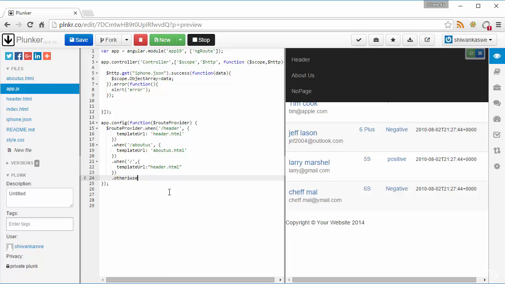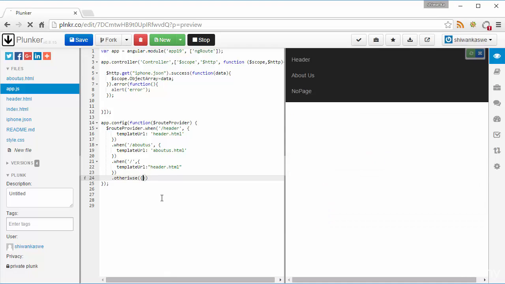Actually, otherwise is working like this: if there's nothing to match, it will redirect to this otherwise config. If there's no matching thing, I'll redirect that to the index.